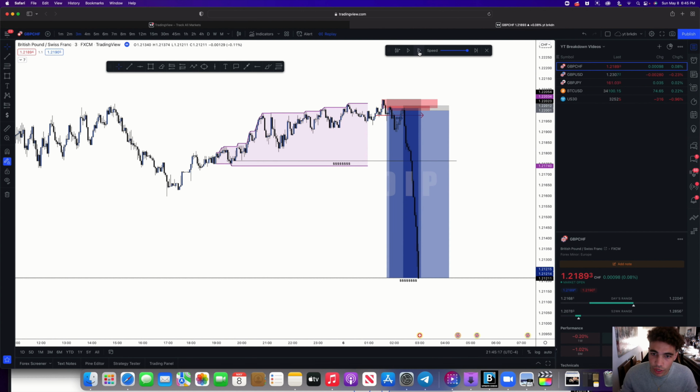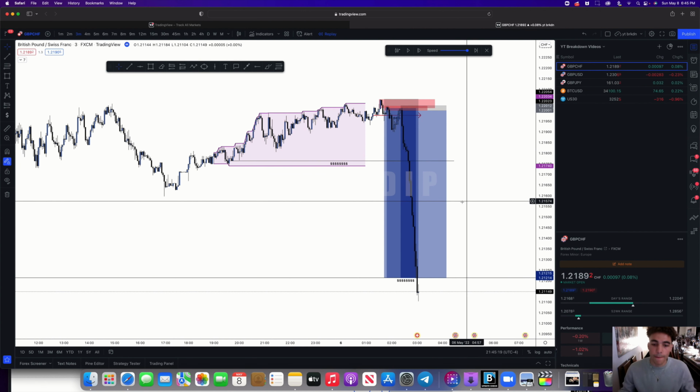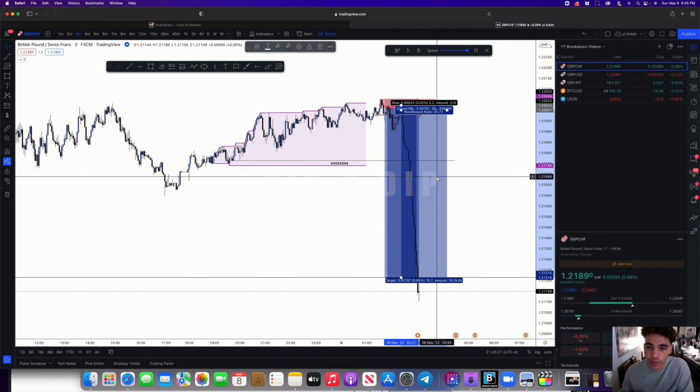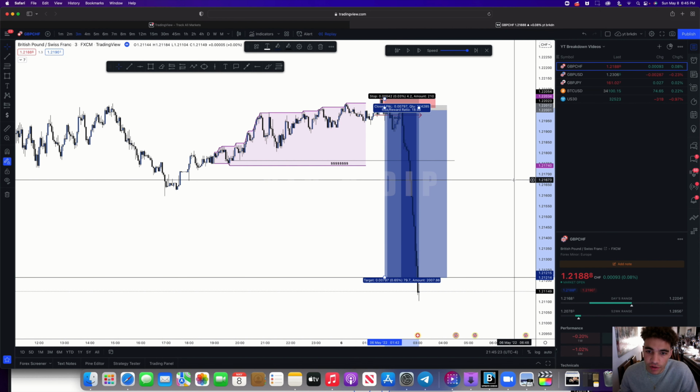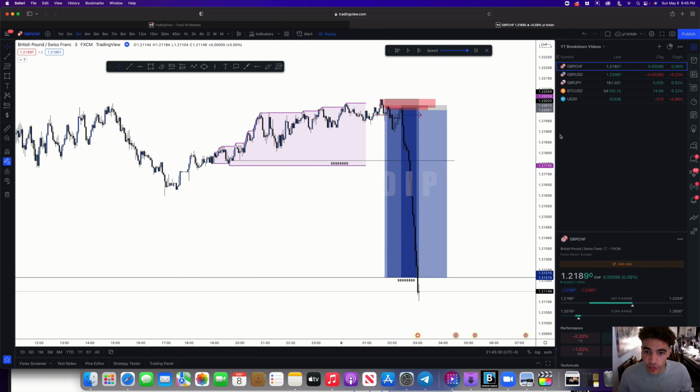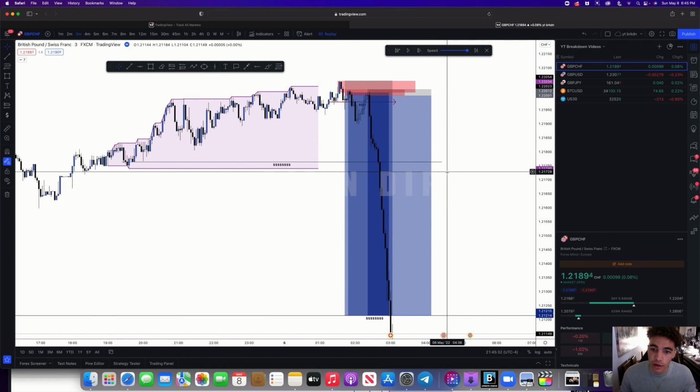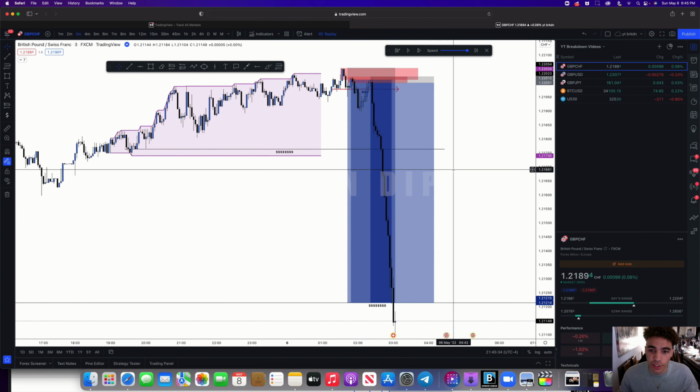And check this out, it's a 1 to 35 and a 1 to 18. Boom, just like that, completely destroy that trade. 1 to 35, 1 to 18. Do the math, that's over 50 times your risk just off of being patient, looking at the supply we formed right here, and catching this insane trade off GBP Chief.